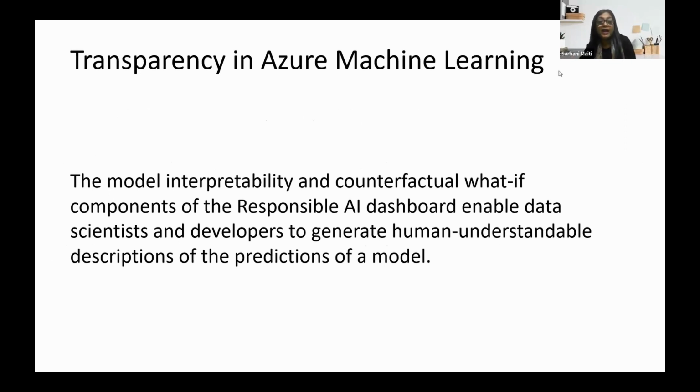Model interpretability and transparency is built using counterfactual what-if analysis, which is again a part of our demo. Now, apart from this counterfactual analysis using the RAI Dashboard, there is another way Azure ML helps us increase model explainability, which is called an explainable module, which is outside the RAI Dashboard. This is not part of today's demo, but just to mention, if anybody is interested, the explainability model can be built separately using another module in the ML Studio. And this is also touched upon here in the RAI Dashboard.